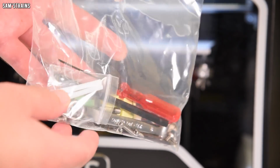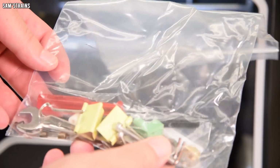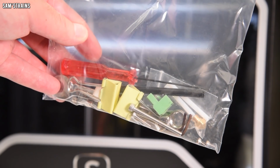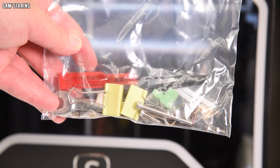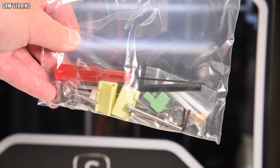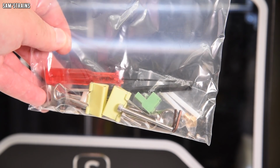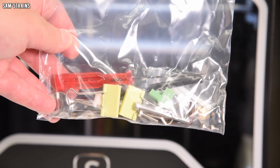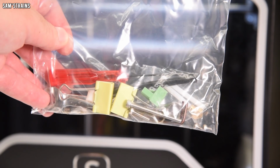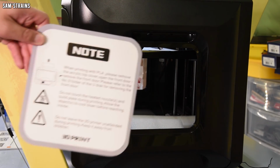And then you've got an almighty parts bag with all sorts of accessories. You've got more of those bulldog clips, another screwdriver, spare nozzles by the looks of things, a spare fuse inside there, Allen keys, or Allen wrenches as you might call them, little tubes for inside the extruder, loads and loads of stuff inside there. So you really are kitted out, and there are very few extra accessories that you'd actually need to buy. I've also dug these side panels out of the bottom of the box.